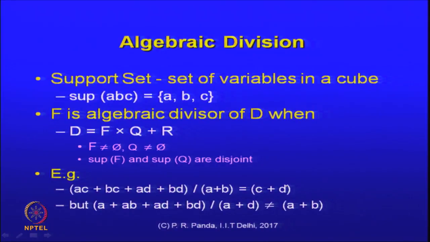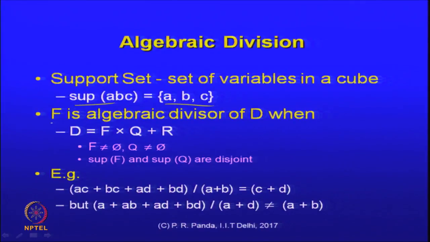operation. It seems very simple conceptually, but you do have to go through some steps to make sure it can happen properly. You do need an efficient implementation here, and let us quickly define some terms and then define division and then quickly go through how you would perform division. It is not difficult, but you do have to go through a certain set of steps. Let us define a support set of a cube to be the set of variables in that cube. So, ABC is the cube means the set of ABC is the support set defined for a cube.